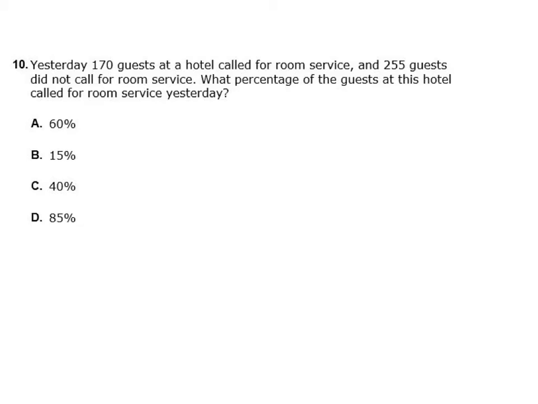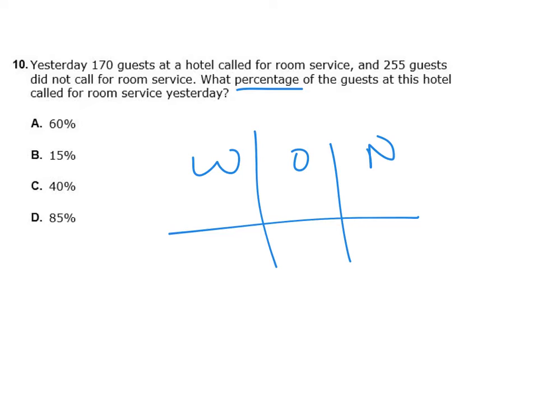Number 10. Yesterday, 170 guests at a hotel called for room service, and 255 guests did not call for room service. What percentage of the guests of this hotel called for room service yesterday? So let's look at it. So here, they're talking about percents, so that means I'm going to use my one chart. So I'm going to set it up, part, whole, and 100%. That's what we're looking for. We're looking for percent because it's asking what percentage.